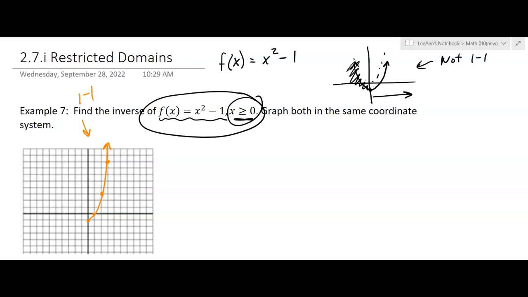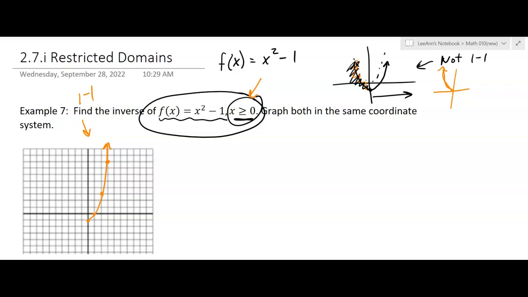inverse. Now, one question you might have at this point is, well, why did you take off this part? Why didn't you take off the other part? You could have had this part, and that would have been a 1-to-1 function as well. Yeah, you could have. They just chose to make it x is greater than or equal to 0. They could have gone the other way and said x is less than or equal to 0. That would be different. The graph would look different, and the inverse function would be different too. But they just restricted it this way, so we'll go with what they said.